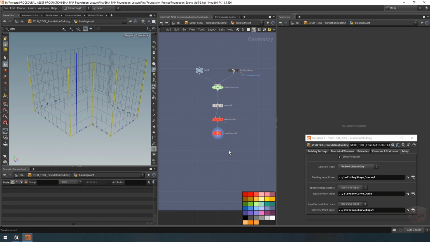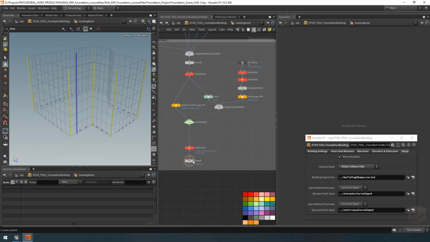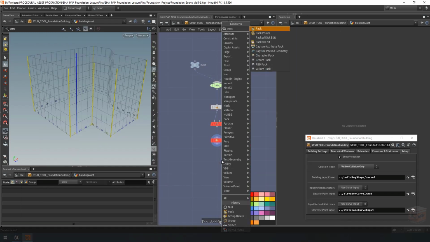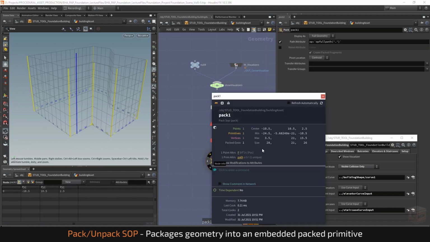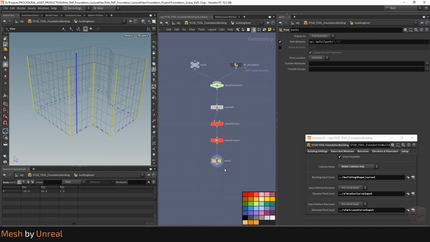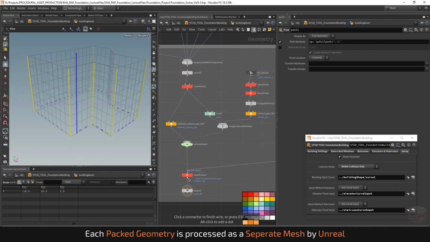Now, since we're using an object level asset, I want to bring this into a separate piece of geometry than just this output node. If we wanted to keep these two as separate meshes inside of Unreal, then we could do that by taking this geometry and packing it. But packing basically means that we put this inside of a sort of a zip format, packed geometry, and some attributes like the color attribute are maintained, other attributes are sort of unified, they're kind of hidden inside of the zip format, inside of this package. I'm not going to go into that too much right now, but with a packed geometry we could take this and we could plug it over here into a merge node with the output of the rest of our geometry.